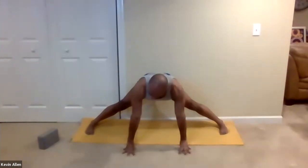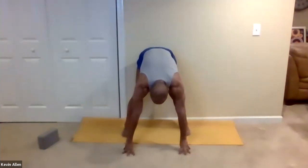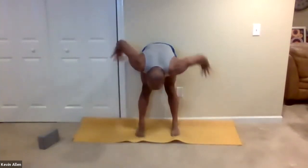Before you pop up, heel toe your feet in, narrow your base. Narrow your base until your feet are hip width, at least, if not closer. Then press your feet firmly into the floor as you bring your hands to your hips. Inhale and stand up.